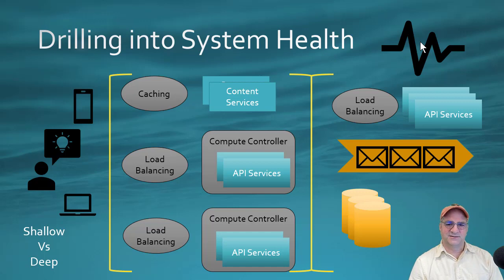So if you were in Kubernetes or some kind of small auto-deployed service farm, any kind of PaaS service, assuming you weren't stupid enough to go back to your on-prem, right? Unless you're going to run your own Kubernetes. Anyway, or something simpler than Kubernetes. The idea here is that we have instrumentation plugged into the app services and the content services, and we may also have instrumentation in the control plane, and then we have second tier services, and the yellow thing there with the envelopes is messaging, and what are we going to do with that?